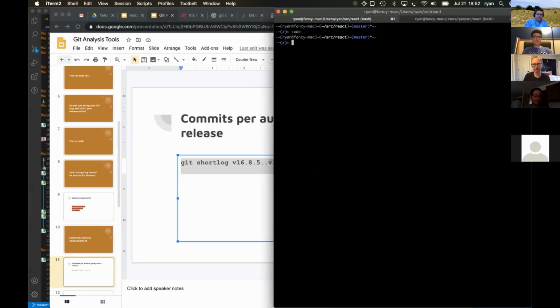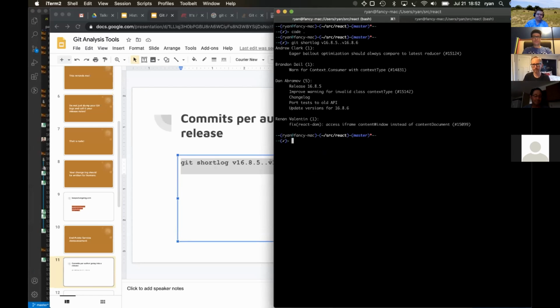All right. So there we go. It's a pretty minor release, probably just a bug fix or something, but it gives you a nice summary of all the changes by author that were included in that release.